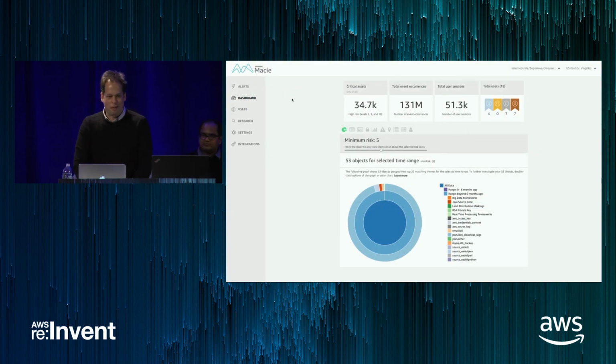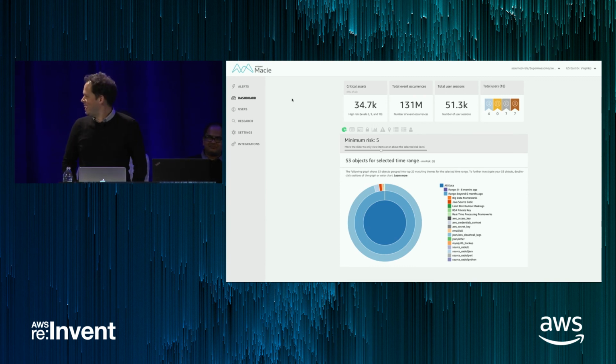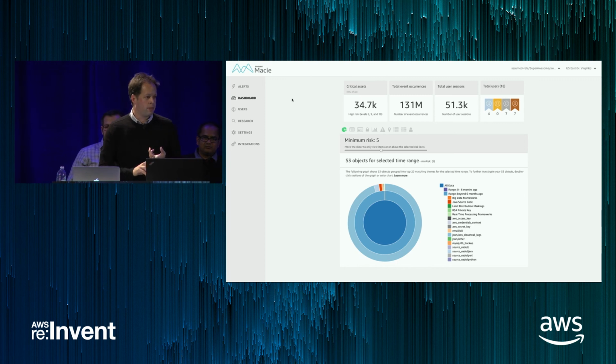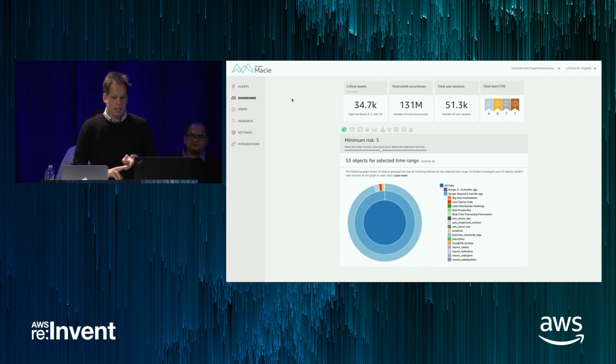All right, we're going to see if I can look forward and then demo backwards at the same time right now. What you're looking at here is the dashboard screen for Macie. So during our exercise today, I'm going to start with just a general overview for the people here who have not seen Macie or used it before.